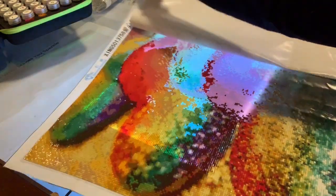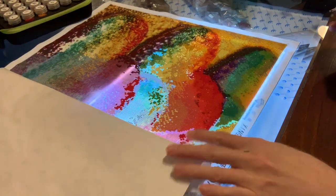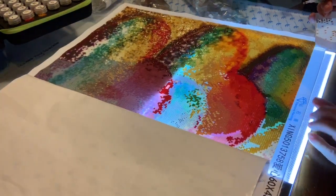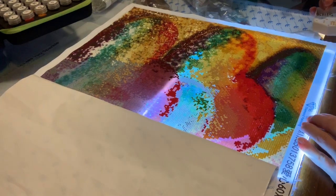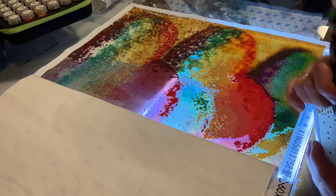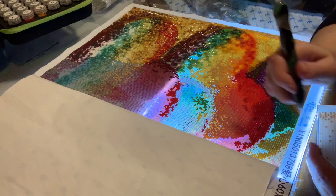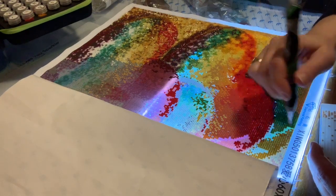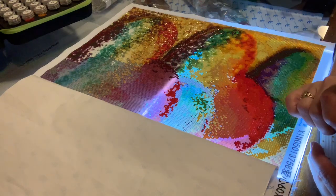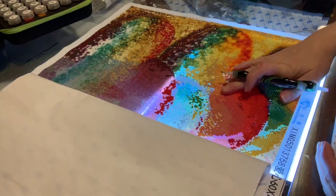Okay, I'm going to turn this around just so that I can work on these ones up here. So I apologize. You're probably not going to get the best picture, but hopefully you're diamond painting along with me, or crafting. I don't limit anybody to a craft because there are just so many beautiful crafts to do, you guys, in so little time. But yes, it's my mission in life to get everybody on this storage system. I love it.